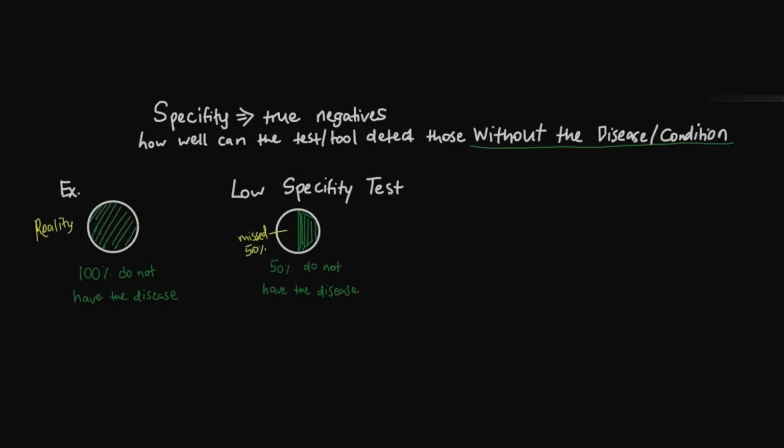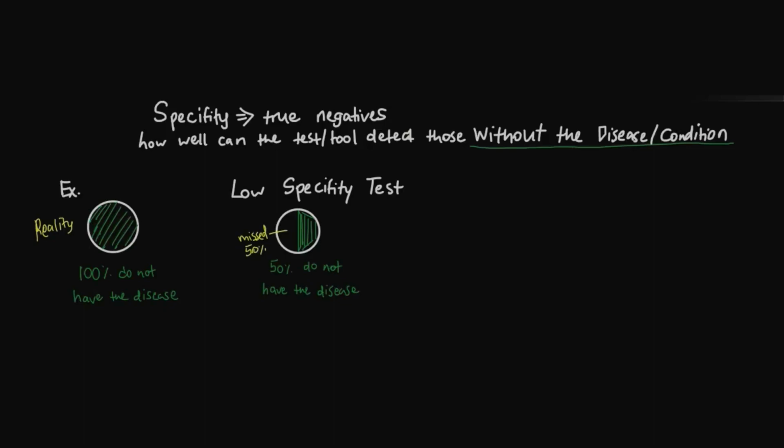And so the problem with a test that isn't very specific is you end up getting a lot of false positive results. And so what ends up happening is you end up over-referring people for treatment, when in reality they didn't need any treatment because they don't have the disease. And this over-referral ends up in time and money and resources being wasted, as well as worrying a person, having them think that they have a disease or condition in which in reality they do not have. So we want the specificity to be as high as possible as well.